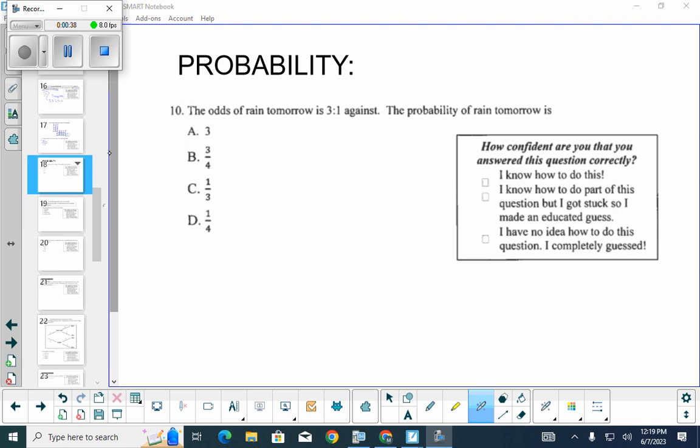test. Now, puzzles, set theory, perms and coms, and probability make up 55% of the diploma. So these four units that we've done, puzzles, set theory, perms and coms, probability, make up over half the marks of the entire exam.